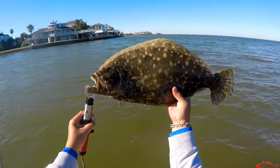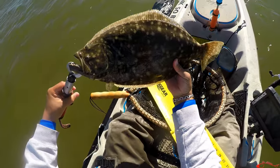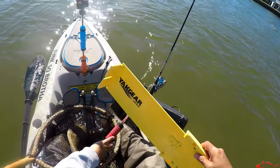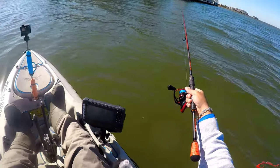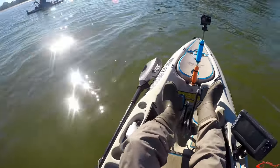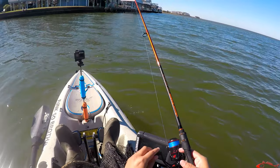Look at this thing. This thing is beautiful. This thing is gorgeous. I love it. Caught him on that Texas Frankenstein. That did not feel like a flounder, but maybe it was. Hopefully it was. Let's see. I think it is. I mean, it didn't feel like a flounder, but I'm pretty sure it is. I mean, it's not moving, so.